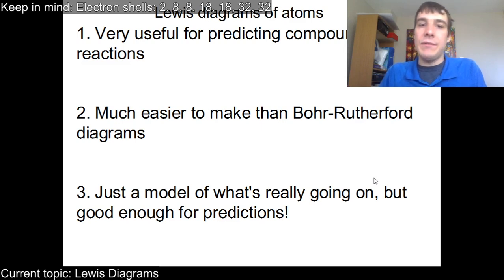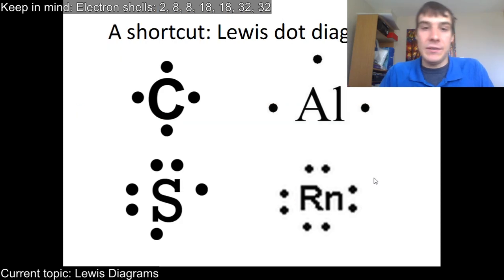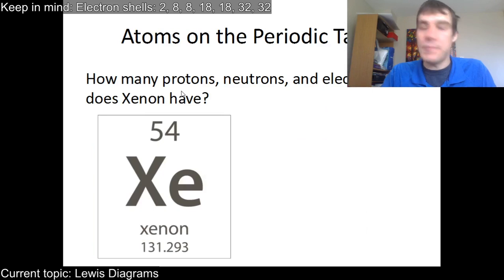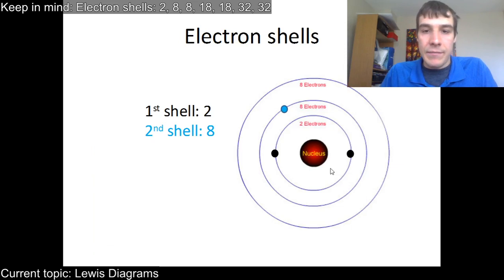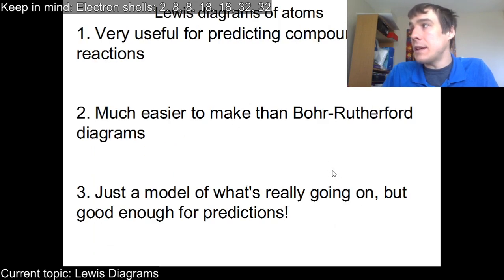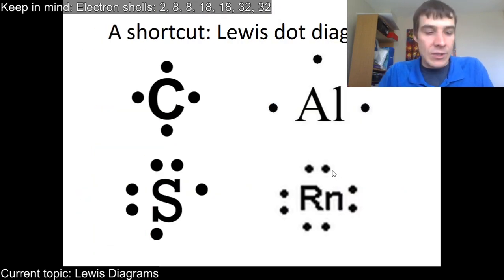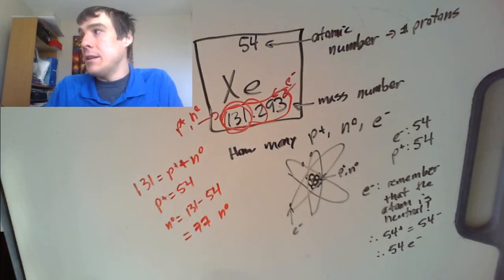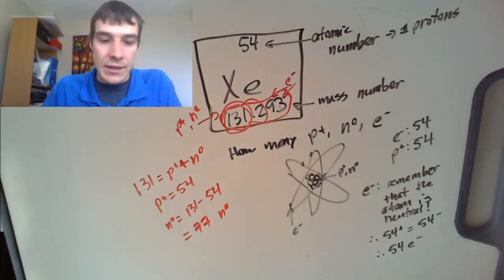They're useful for predicting compounds and reactions. They're much easier to make because you just put the symbol instead of saying how many protons and neutrons you have. The reason that we can do that is because any chemist with their salt can grab this and figure out how many neutrons and protons you have. We just did that over on the whiteboard. So if I give you, say, sulfur, you can go over to your whiteboard and do the same kind of thing and know exactly how many neutrons and protons and electrons it has. No big deal.